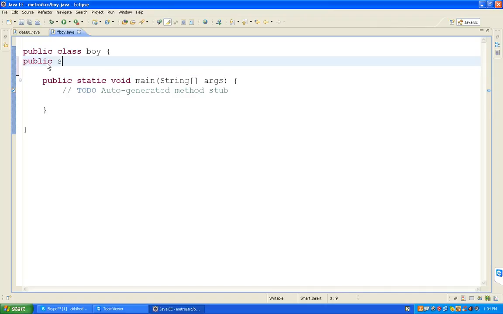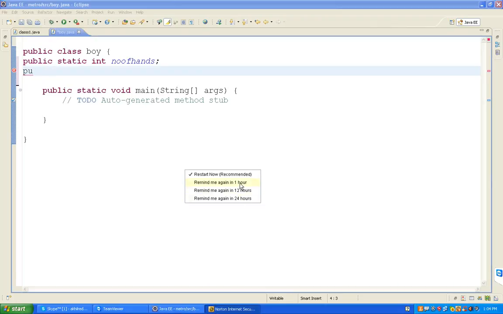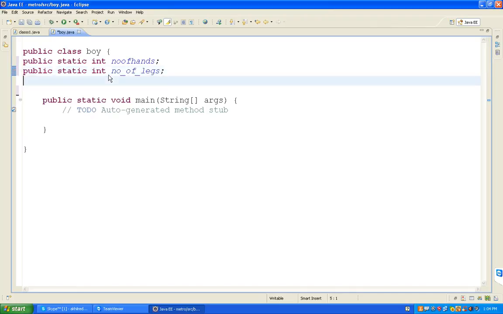Public static int number_of_hands and public static int number_of_legs. These two ways we can choose. Right. Next, how to declare non-static properties.